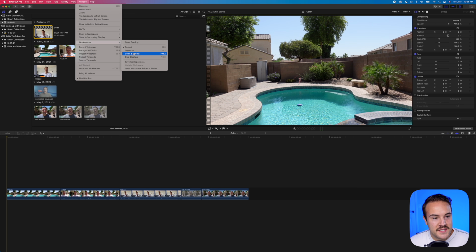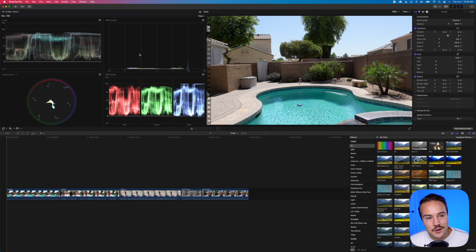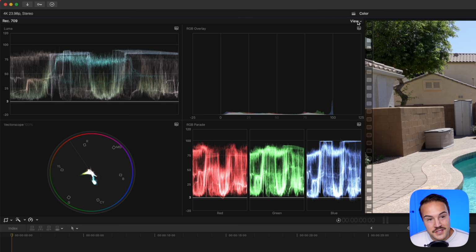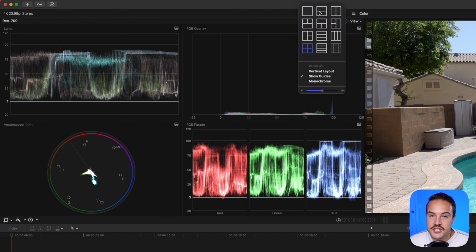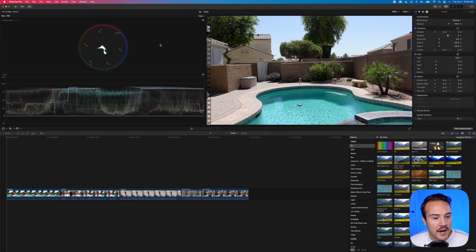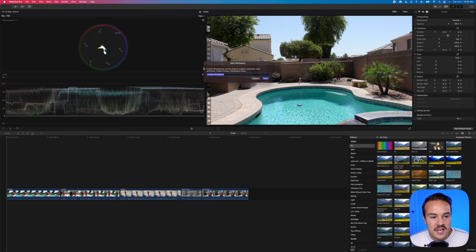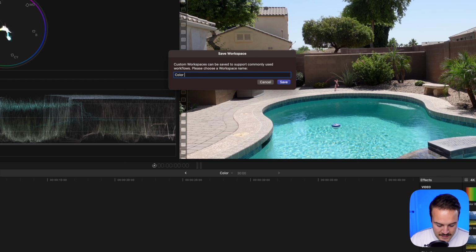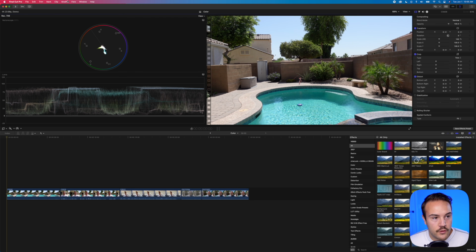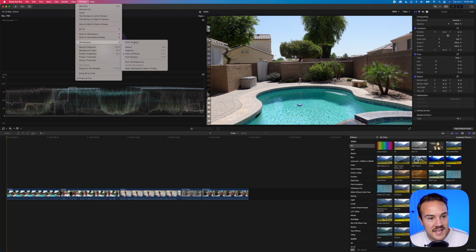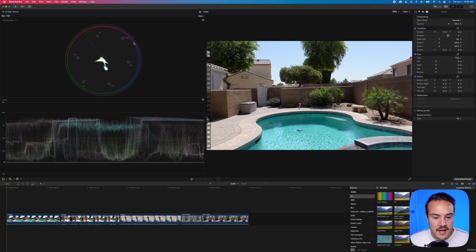So going back to my workspaces, going to Color and Effects, I actually don't need all 4 of these. So what I like to do is go up here to View, and then I'm going to change this just to 2, one on top, one on bottom. Now this is looking great, and if you want to use it like this, which is how I use it, you can go back up to Window, you can go to Workspaces, and you can actually save this workspace. We'll just call it color grading, which I already have mine saved as color grading, but if you hit save, this is going to save this workspace for you so that you don't have to go in and mess with this every time. You can just go to Window, Workspace. Now when you hit color grading, it is going to pull this up how you like it.